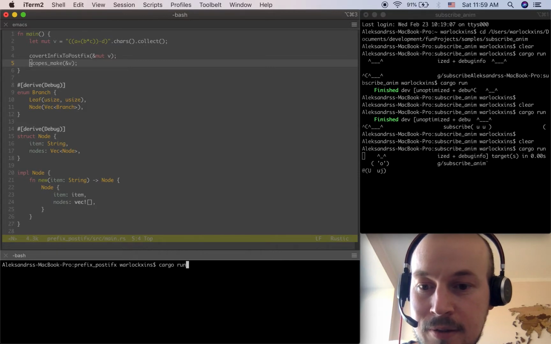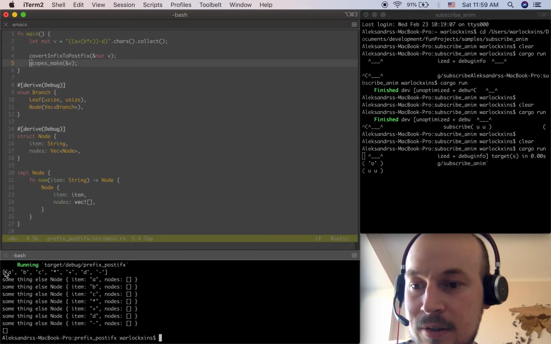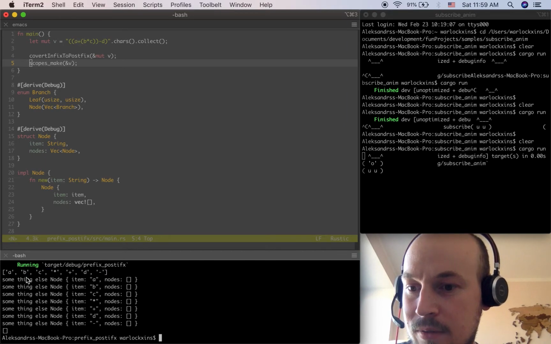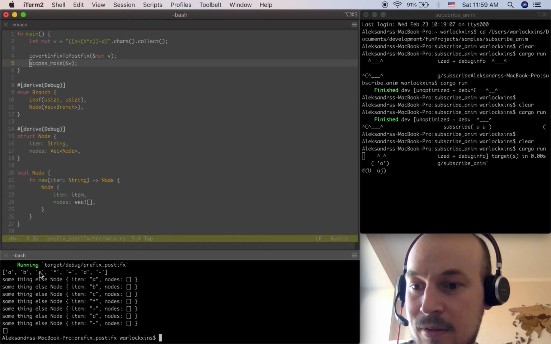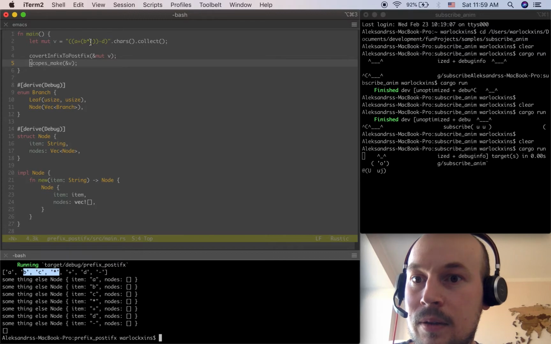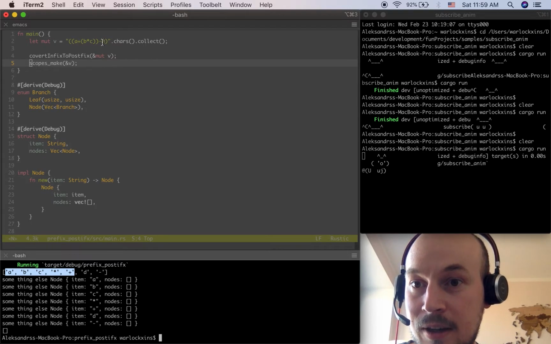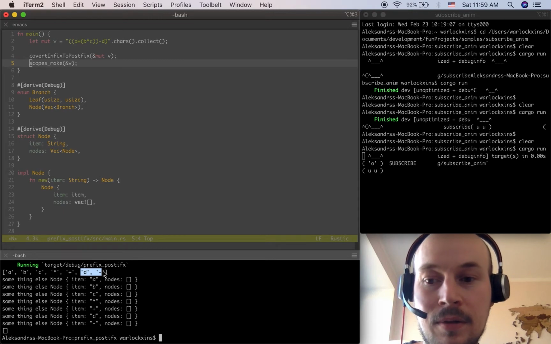So if I run this, you see that the formula itself, A, B, C, D, and minus, plus, whatever, got transformed into A, B, C. So B and C should be multiplied like here. Only then it should be added to A, so we cover this and this, and only after that we take D and we perform a minus operation on whatever we have on a stack.